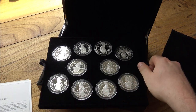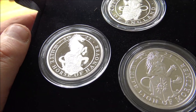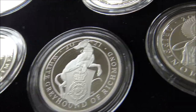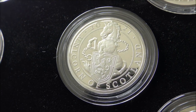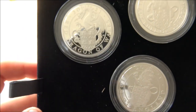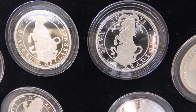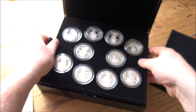I haven't spotted any milk spotting on the rest of these coins. They are gorgeous, absolutely wonderful. And despite a couple of minute little quality issues on some of these coins, they are fantastic. And I just love this series. A lot of people have talked about the negative aspects of the Royal Mint releasing this coin series, that they're cashing in on the success of this series. But I don't think that is something I'm worried about, because at the end of the day, these 2 ounce silver proofs are part of the heritage of the set.